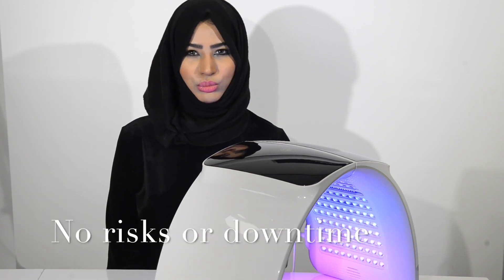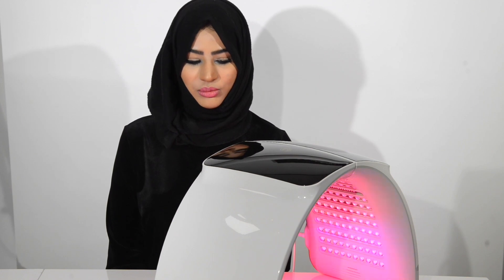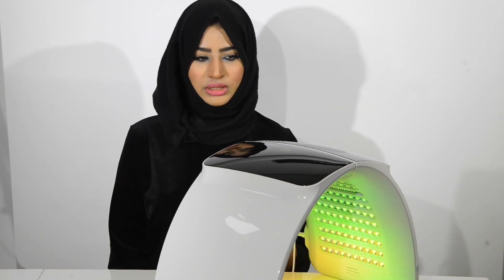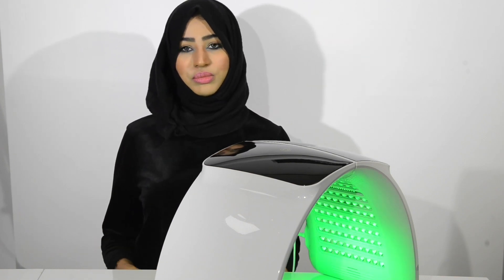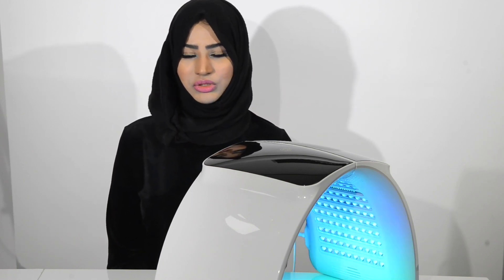As soon as somebody comes back from holiday with a slight bit of sunburn, the LED can actually help to heal that within their skin. And if somebody's got a wedding or big event the next day and they're bothered about breakouts or dull skin, LED can be used because there's no downtime. It can also be used in between aesthetic treatments — for example, after a microneedling session if there's some peeling from the resurfacing and they want that extra boost to help heal their skin.